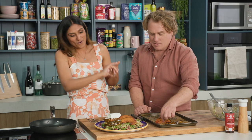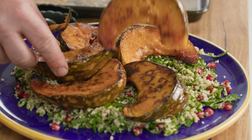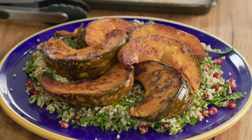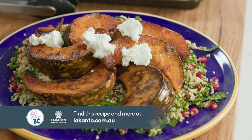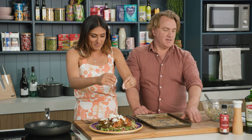Do you want me to put that on as well? Sure. Okay, let's just put the whole thing on. Perfect. Like this. I was thinking as I did it, it's very rigid. It's like a pinwheel. I like that. Beautiful. And a beautiful dollop of goat's cheese is going to go on because it complements the sweetness of the pumpkin and that maple flavoured syrup just beautifully. It just keeps going, this salad. It does. We're building it right up.